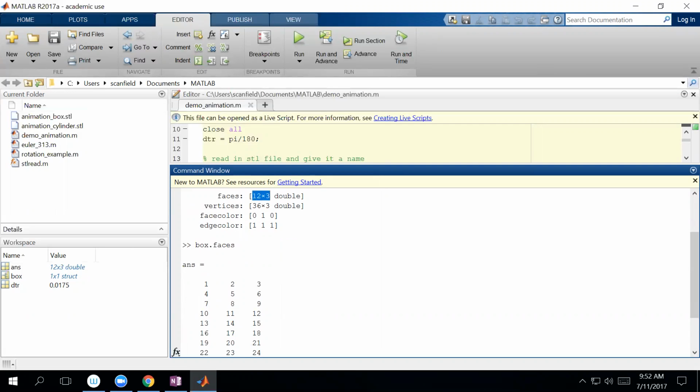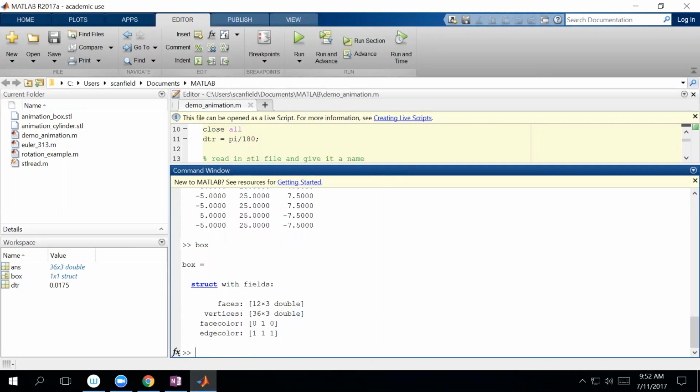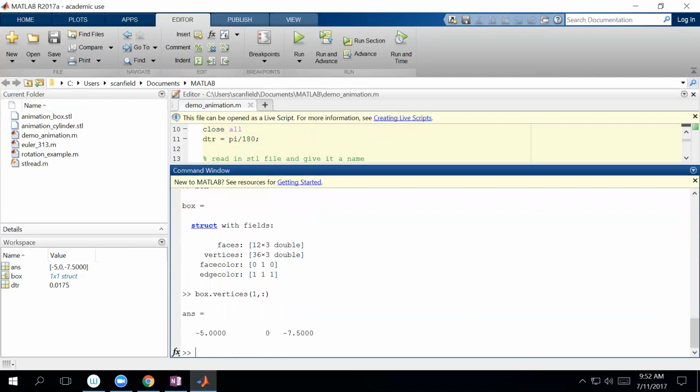If I type box.vertices, there I get the 36-by-3 double array. If I want the first element in vertices, I would type box.vertices, first row, all columns, and there it gave me the first row, which is effectively the first vertex of this box.